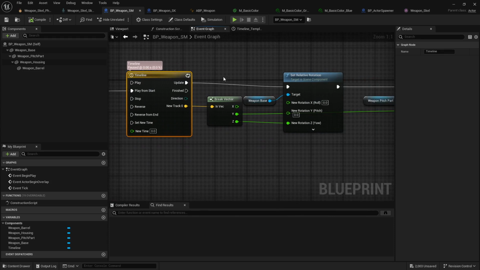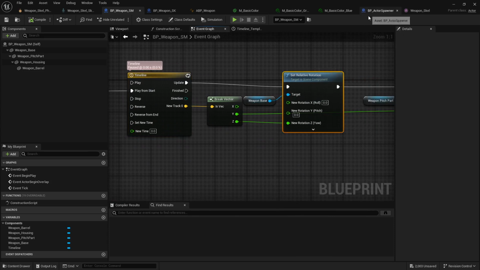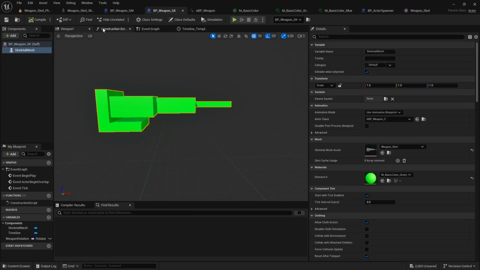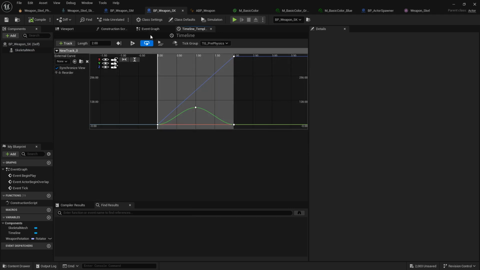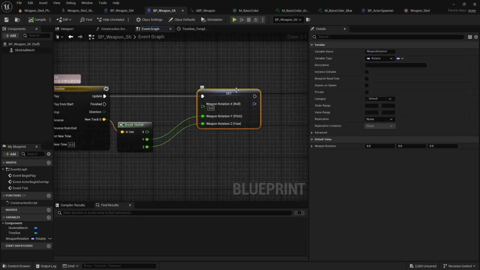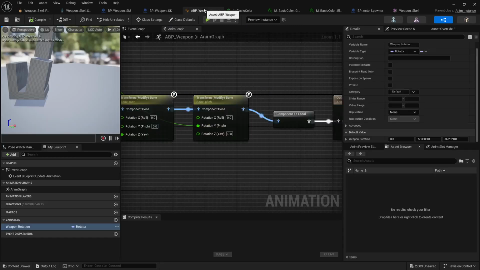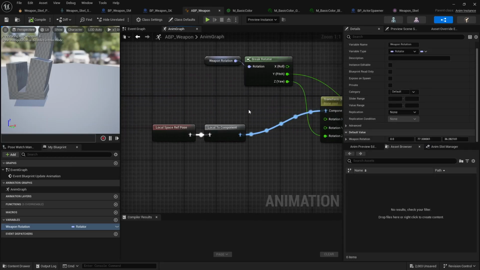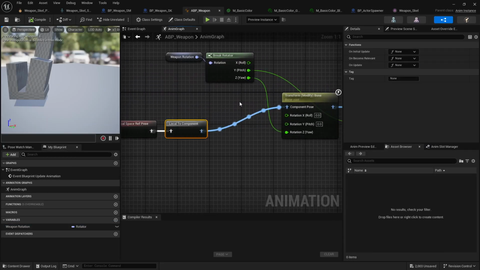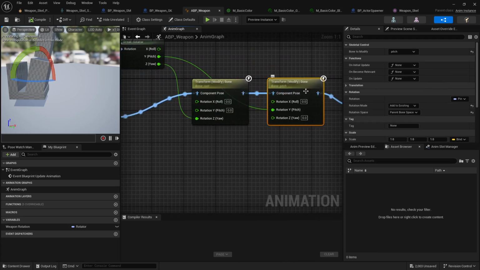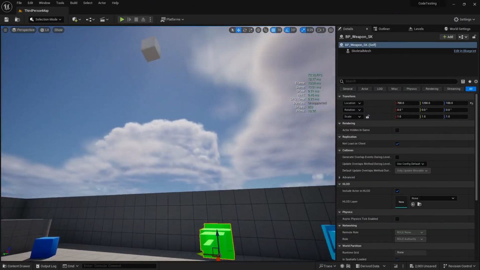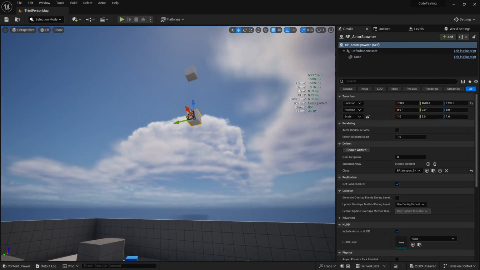To check the difference between setting the relative rotation of that versus on the skeletal mesh. Basically the same thing. You can see here it's the same values, right? But all this is doing is just updating the variable, and that's going to an anim graph, which updates the local component and then outputs a pose relative to transform, modify on these particular bones. So with that said, I have these two quick little spawners here.